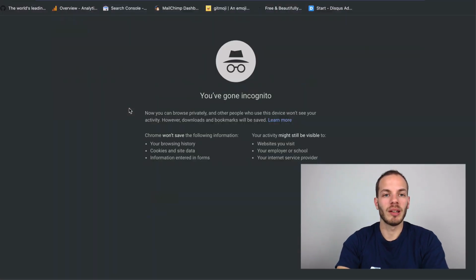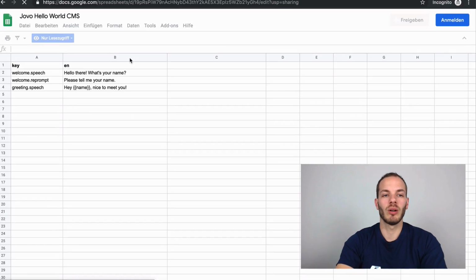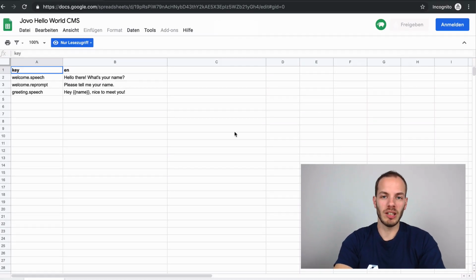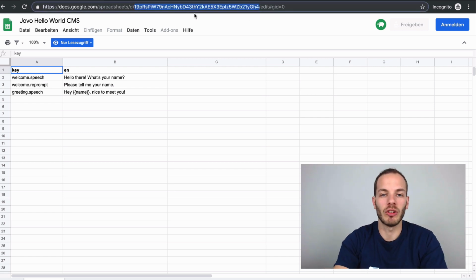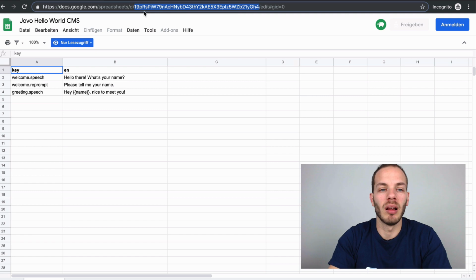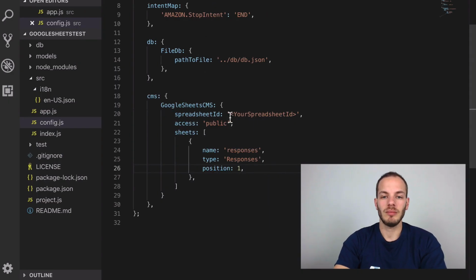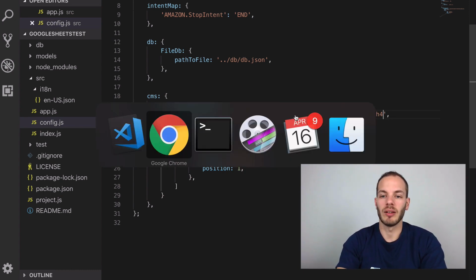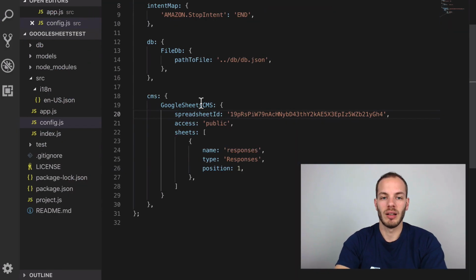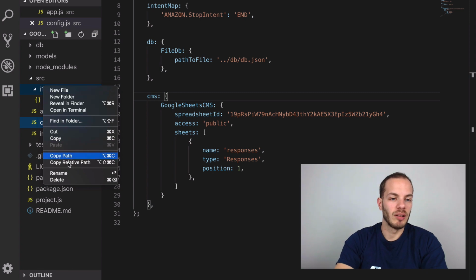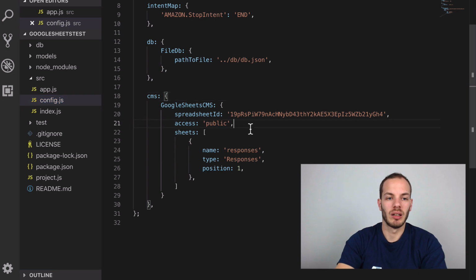I can now have the shareable link here. If I now open it in an incognito window, I can still open it. Our Google Sheets integration only needs the ID to access it. The ID is this one here, which you can find here in the middle of this URL. You can just copy it and add it here. Okay, and so this should work. Let's try it out. One more thing we're going to do, we're going to delete the I18N folder here.